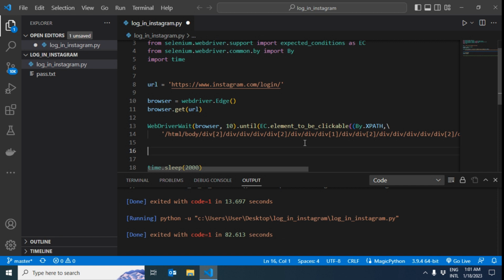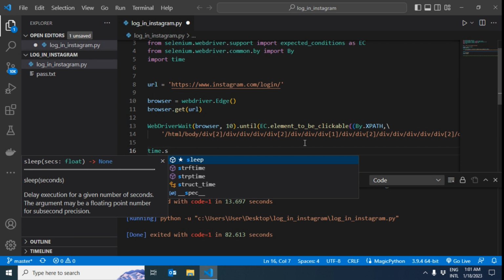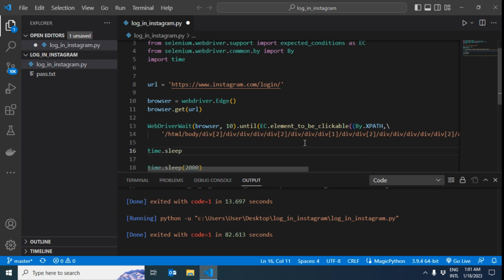After the WebDriver wait, let's give Python 2 seconds to refresh the page after the pop-up is gone and we accept the cookie policy. So the HTML page will be updated, and to be sure that no errors appear, let's wait 4 seconds and then search for the other elements.